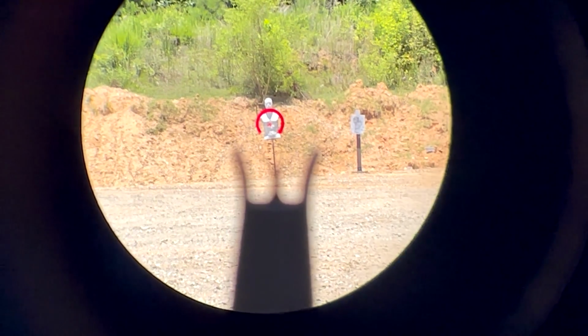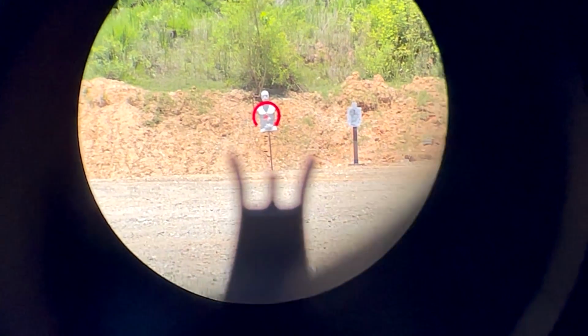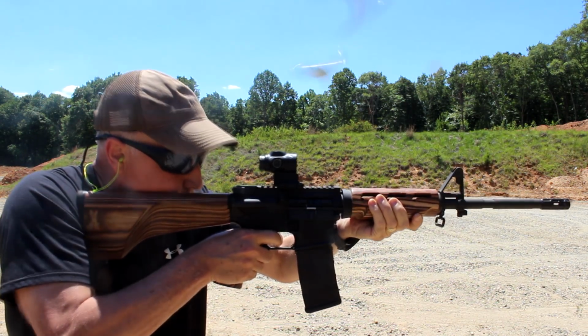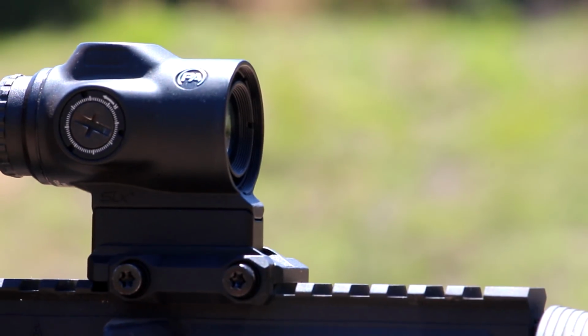Guys, when it comes to the range, the reticle is definitely daylight bright. It's very easy to pick up with the chevron in the middle and then the horseshoe on the outside. It's really fast to get on target. And then, of course, you can dial that down according to light conditions. And so it was really easy to pick it up, put it right on target, be able to hit it.